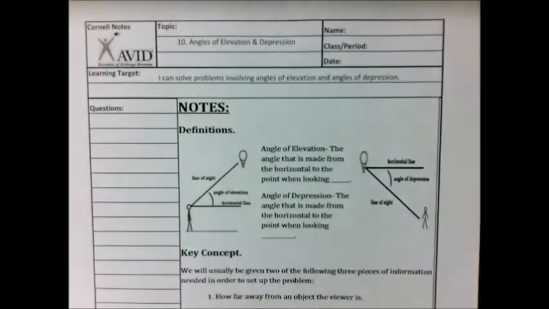Alright, so now we're going to take those trig ratios and take them in a different direction, just to apply them a little bit more. Your next topic is angles of elevation and depression. The learning target is: I can solve problems involving angles of elevation and angles of depression.